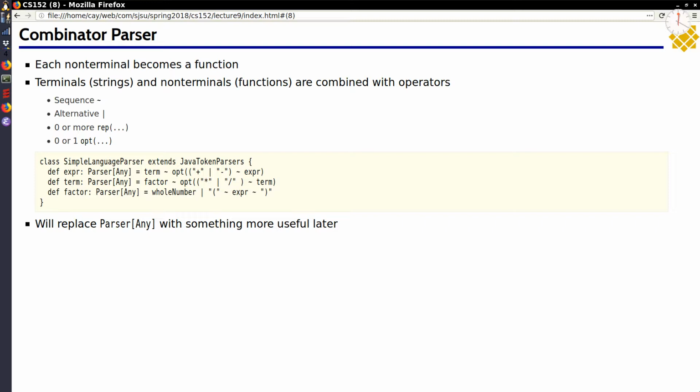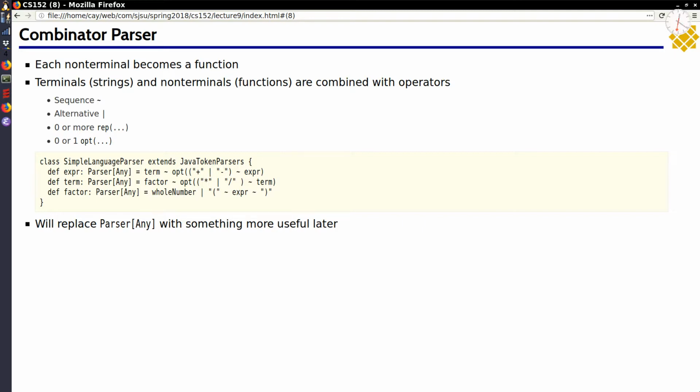All right, so let's look at what the expr function does. The expr function is defined in terms of a term function, which you see comes further down. So term is a function. And then there's this thing called squiggle. Squiggle is followed by an opt, and then there's more stuff inside the opt. So what squiggle does, it says, first try this, and then try the thing that comes after it.